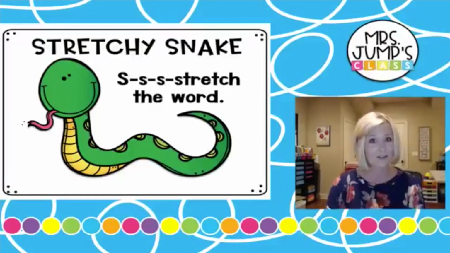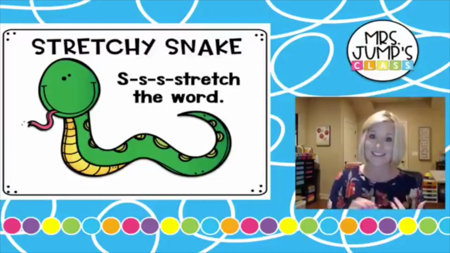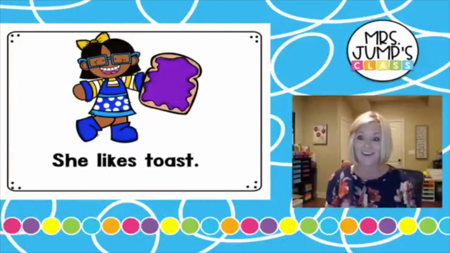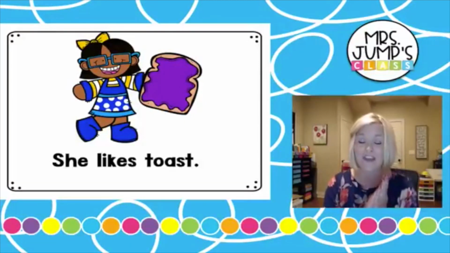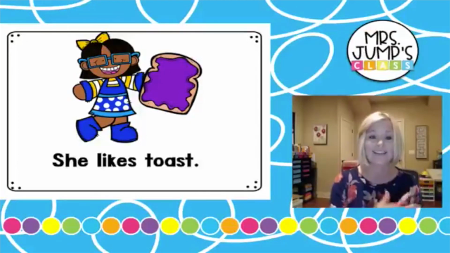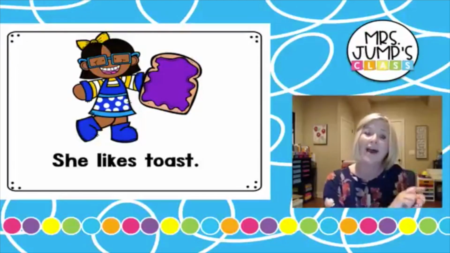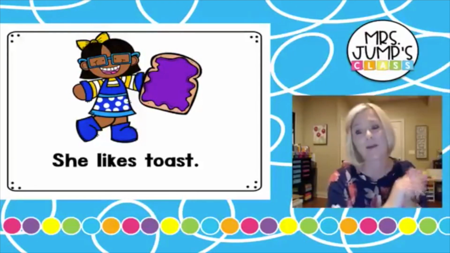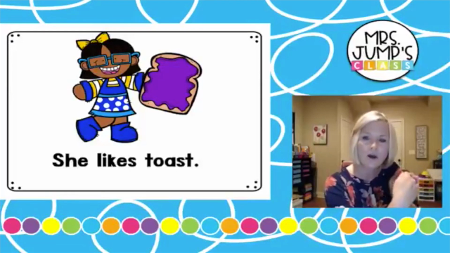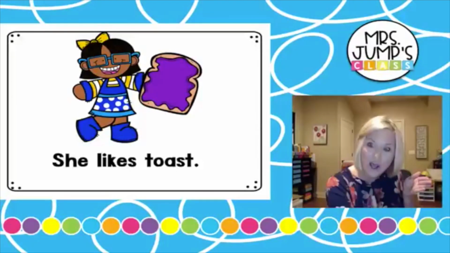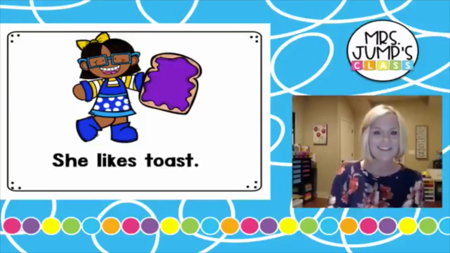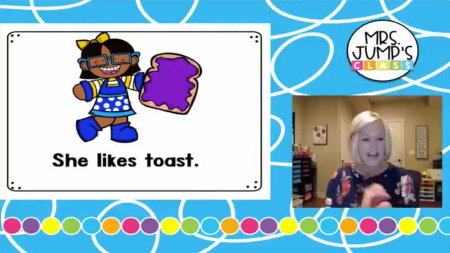And again, asking those cueing systems. Did it make sense? Did it sound right? Did it look right? All right, and then going back and reading those sentences. So like on this one, that's what I would do. So when I did it with just Lips the Fish, I just had the T showing. She likes t, but now I can peel it back. And when I would peel that one back, I'd make sure I peeled OA back altogether, okay? She likes toast. Right, she likes toast. Does that make sense? Does it sound right? Does it look right? Toast. And we would go through that word.